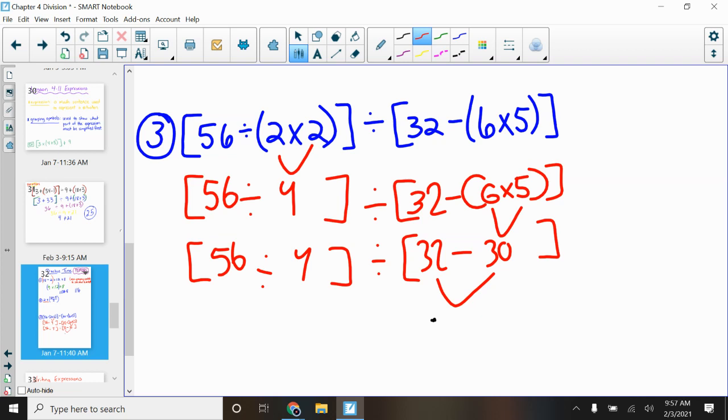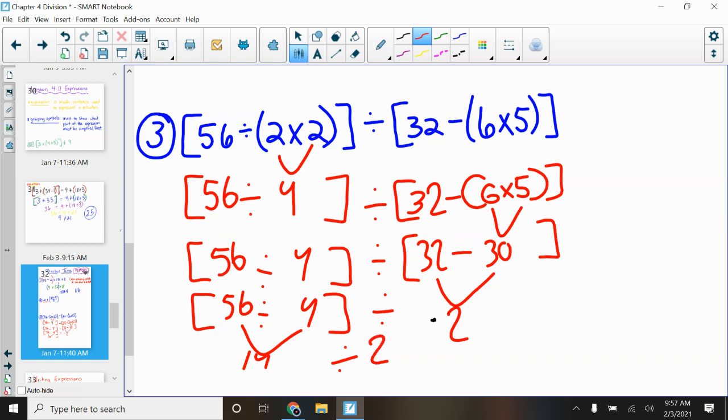Once I did that, I then did the 32 minus 30. Does it matter that he chose to do the subtraction parenthesis before he chose to do the division parenthesis? No, they're both parentheses. That's right, it doesn't matter. Then I brought everything down. Could he have done 56 divided by 4 right now in that line? Yes, he could have, but he's choosing to do it one piece at a time. Then I went to the 56 divided by 4 and got 14. Oh, I did 12. And then brought everything down.